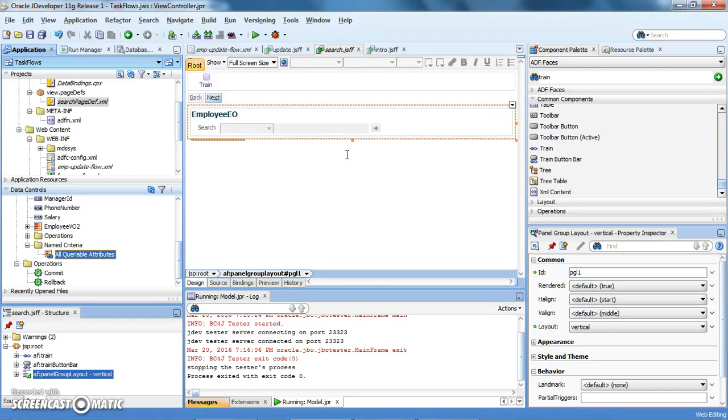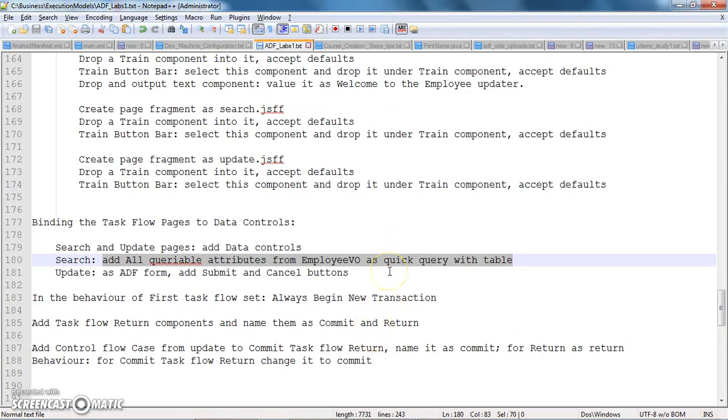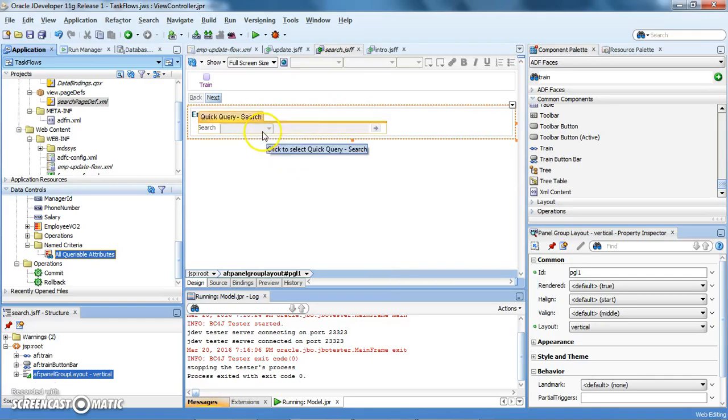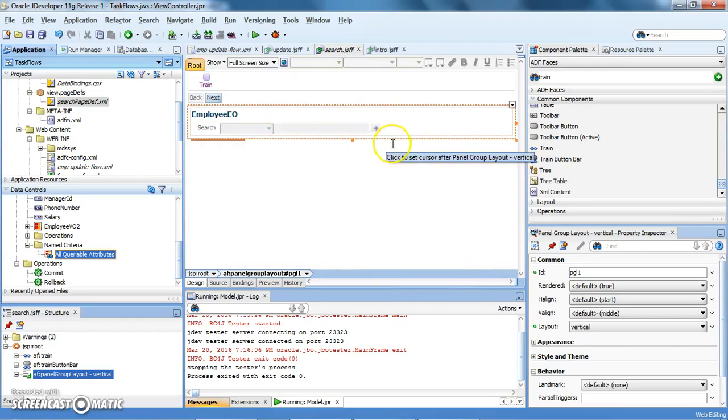So we have got a search here. You can see it is from all queryable attributes, and we added it as a quick query with table. Search what you want, type it in over here and submit it. That way it searches the given criteria and returns the employees.